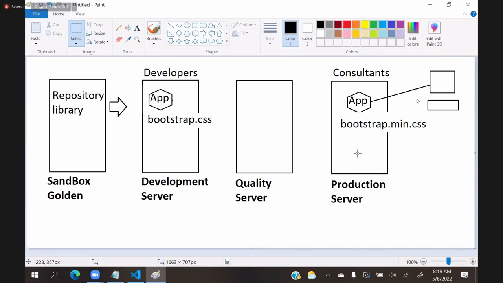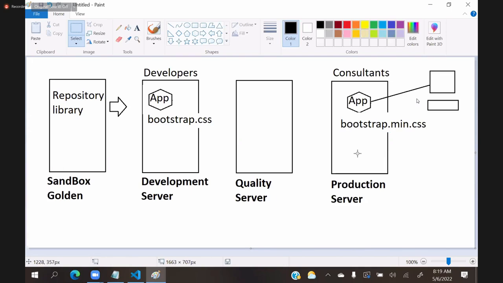We need minified files, we need uncompressed files. People who know a little bit of HTML, CSS, JavaScript know what minification is, right? Because minification is compulsory and mandatory for real world development. You cannot directly use CSS files, JavaScript files in any project in deployment. You have to use only minified files.